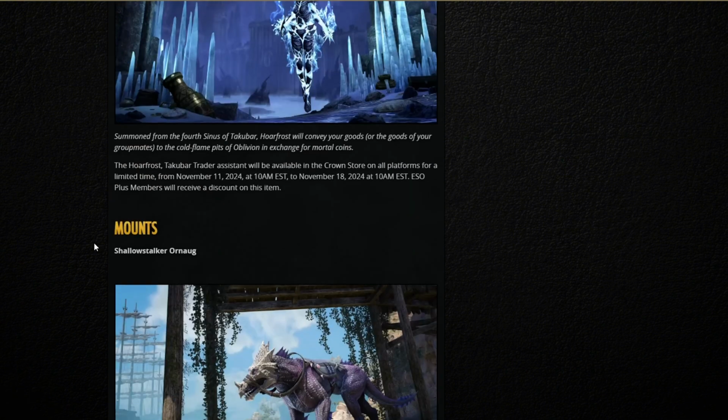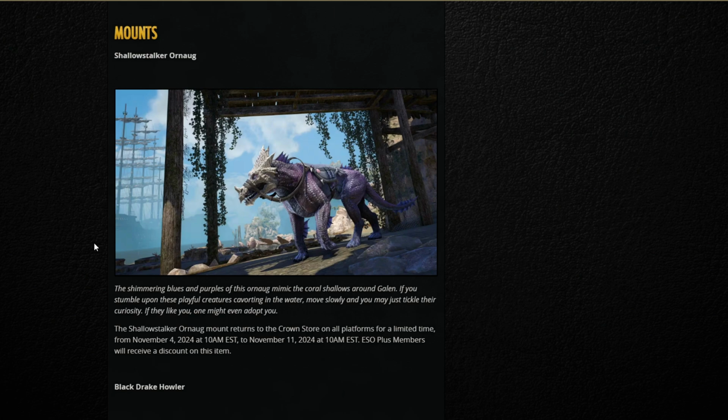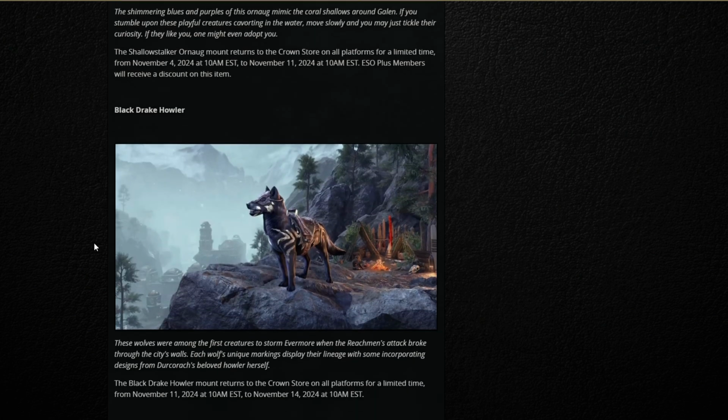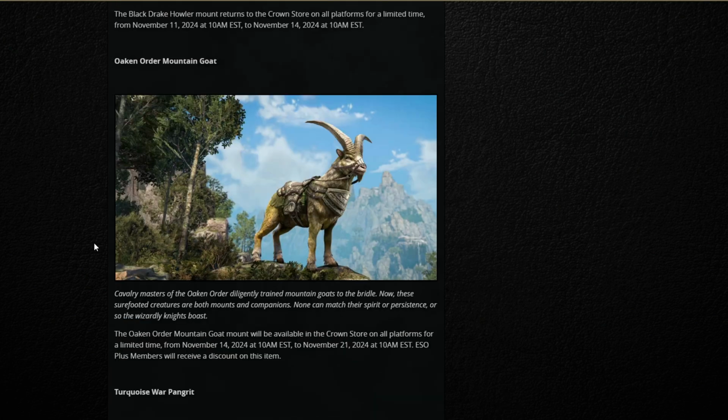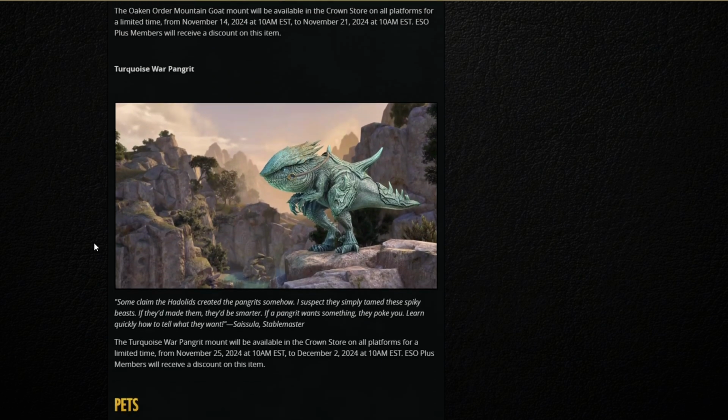For this month's direct purchase mounts, we have the Shallow Stalker Ornog, the Black Drake Howler, the Oaken Order Mountain Goat, and the Turquoise War Pangrit. Now, I know these aren't as magnificent as a Radiant Apex, but the Ornog and the Pangrit are pretty damn cool looking in my opinion. Will I be buying them? No. But I wouldn't blame someone for doing so either.